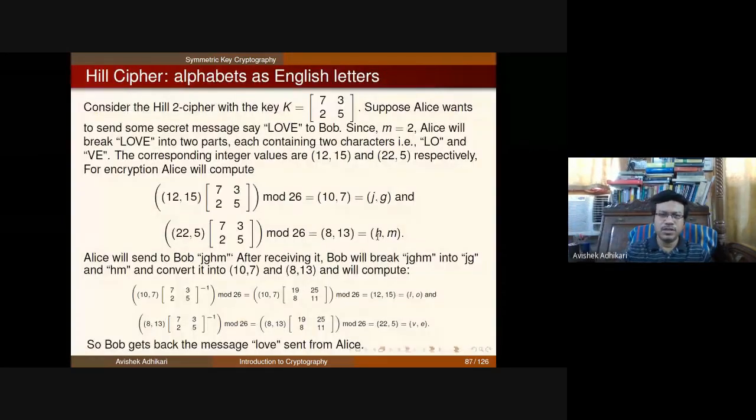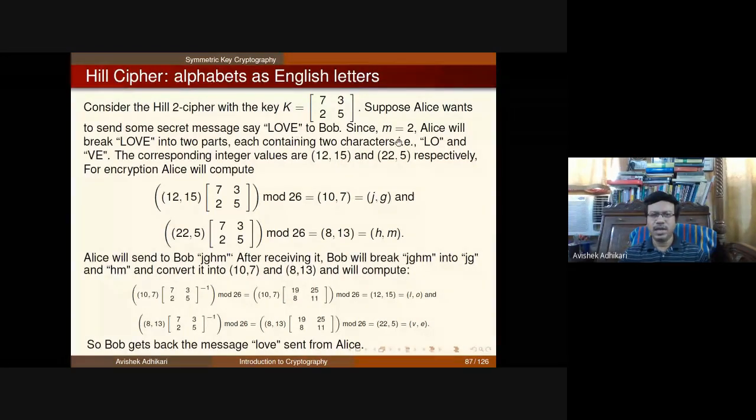Okay. So this is the exercise for today. It's a Hill cipher. Okay. So let me, not an exercise. Suppose it's an example. So here, suppose the matrix is this, and you can see that the determinant value is non-zero in modulo 26. And suppose your plain text is love.